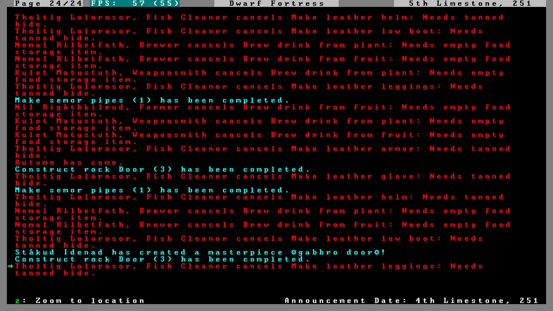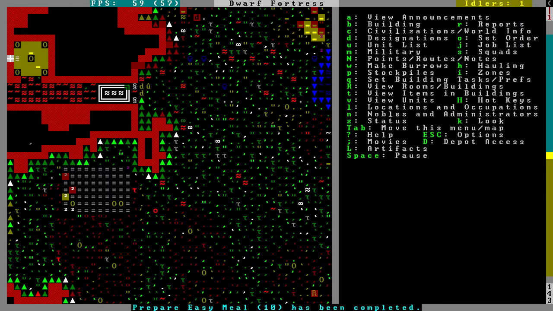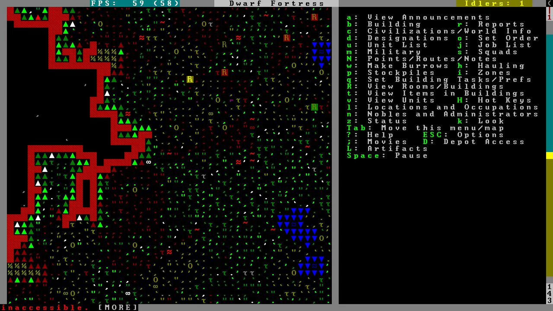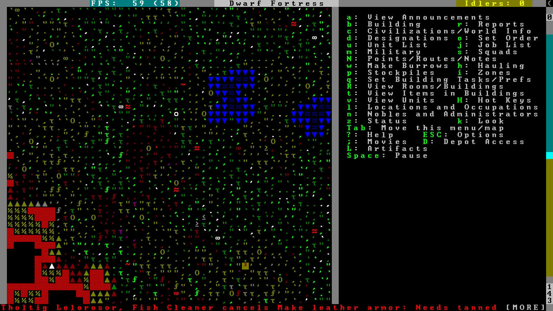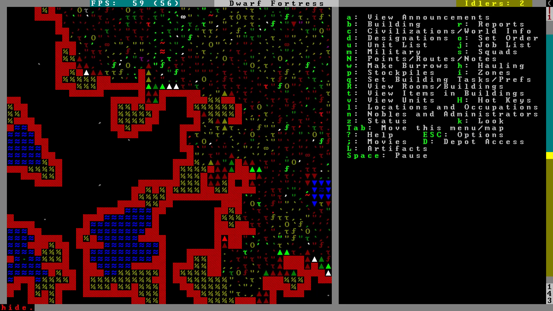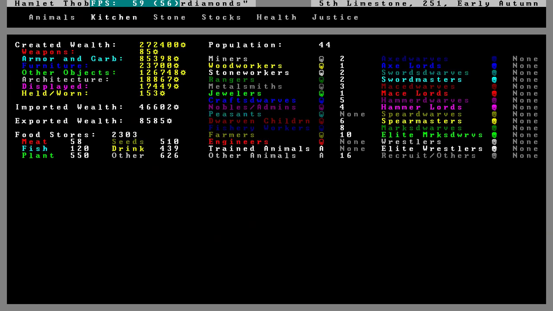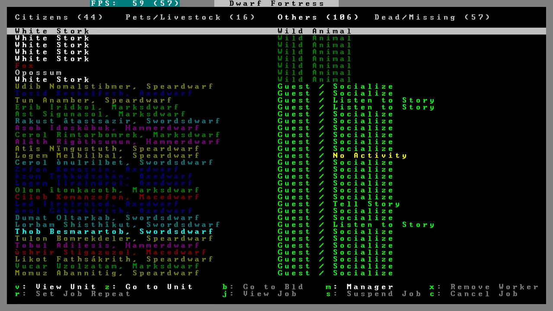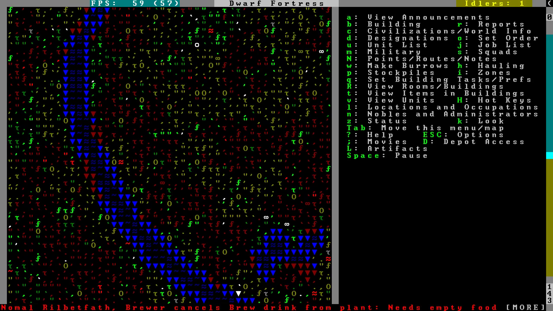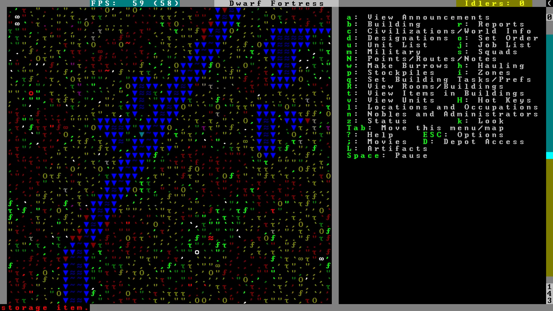Creating legendary doors or masterwork doors. That's pretty awesome. We still need tanned hides. We do have at least one hunter. And that hunter should be hunting as a fairly high priority, I think. Animals. Oh, we have a fox. He's a little far away. Look at that fox run.